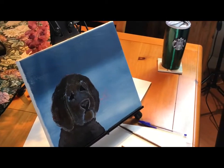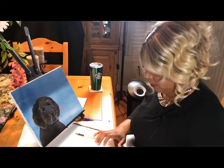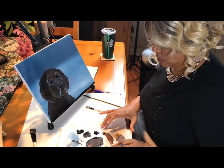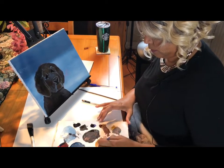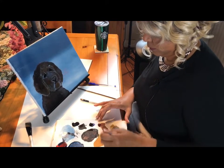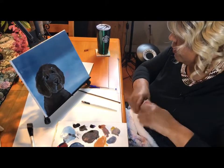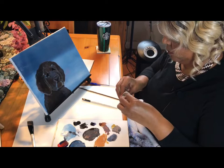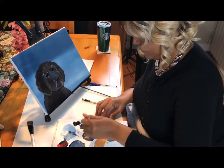I'll come back to that. That's still wet. Okay, so now we're going to start our first layer of our fur. Our first layer of our fur is we're going to mix some yellow ochre and some titanium white. And it's a little bit of burnt sienna. And I think I'm going to put a little bit of burnt umber in there because I don't want it too light just yet. Put a little bit of burnt umber in there.